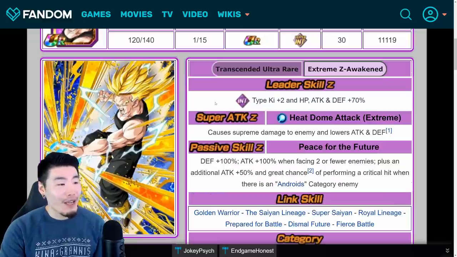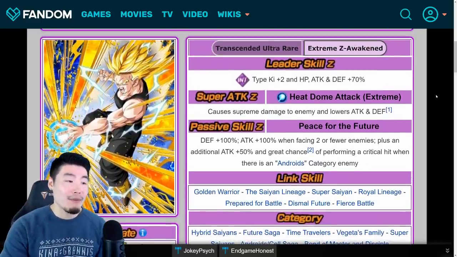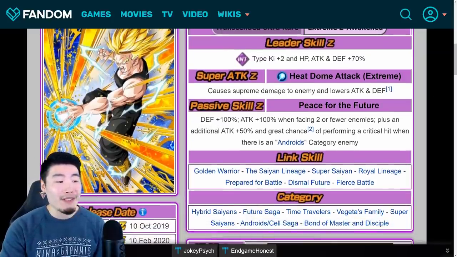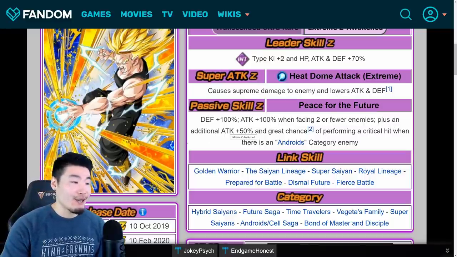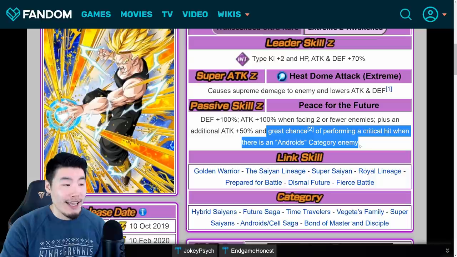And once you Extreme Z Awaken him, he's gonna give INT types Ki plus 2, HP, attack and defense plus 70%, super attack causes supreme damage and lowers attack and defense, and his passive is defense plus 100%, attack plus 100% when facing two or fewer enemies, plus an additional attack plus 50% and great chance of performing a critical hit when there is an Android category enemy.